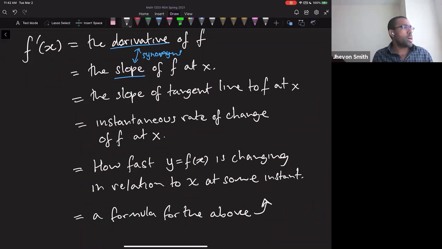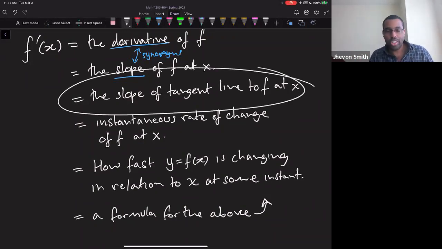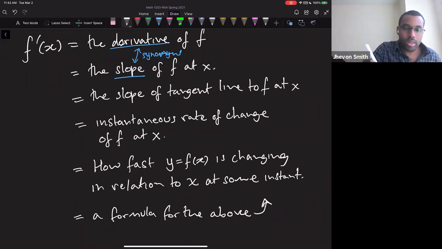So if I ask you, for example, in a question, here's a function, find the equation of a tangent line, you should know the derivative is going to be involved in that because you have the interpretation that it gives us the slope of the tangent line. So whenever someone asks you to find a tangent line, the derivative is going to be involved, right? These interpretations are useful, they're important to make sure you know how to answer certain questions, when you would want to use a derivative versus not, things of that sort.